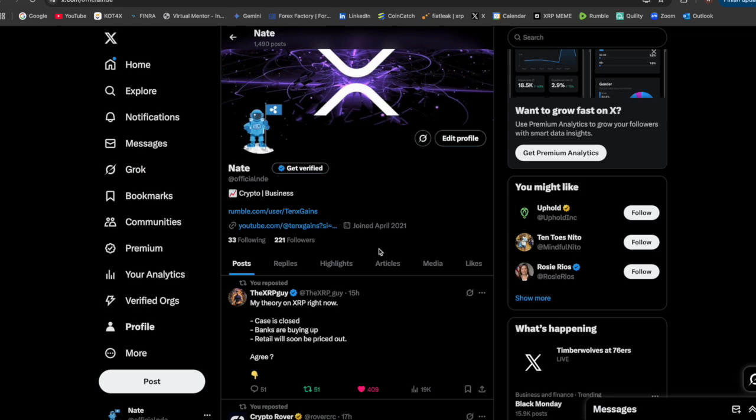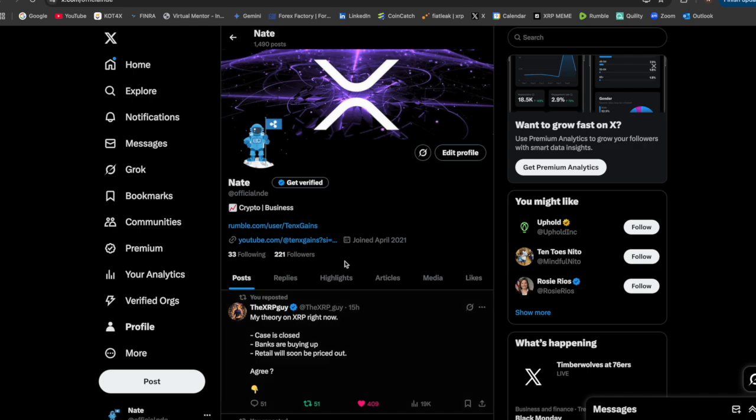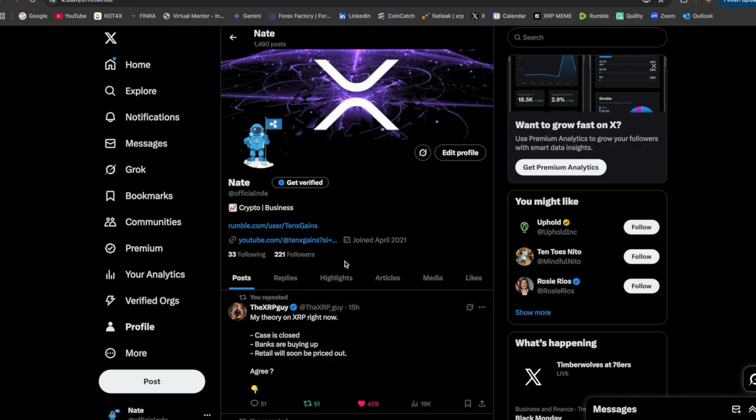All these big institutions and massive banks. XRP was created for institutional buyers, for the enterprises. It was never created for retail. Let's just set that straight. So, when the enterprises, those institutions, those big banks are getting in, they're going to want to pull it back to get it cheaper. I don't know how far they're going to pull it back. I don't know how they're going to manipulate the markets. Hopefully that manipulation is done.